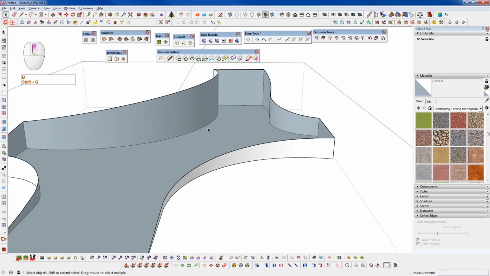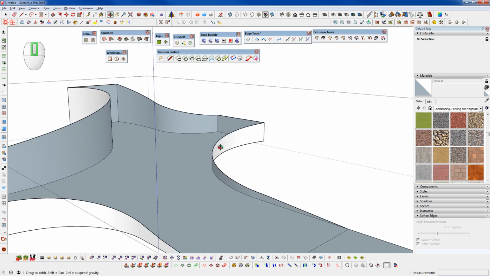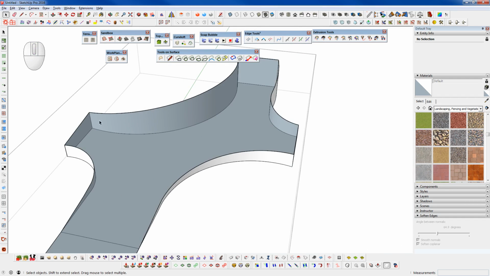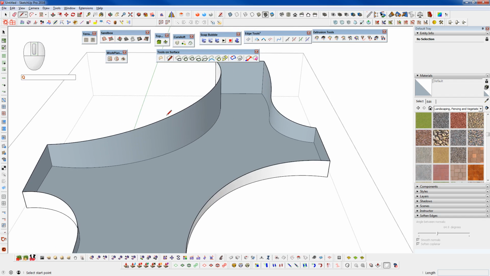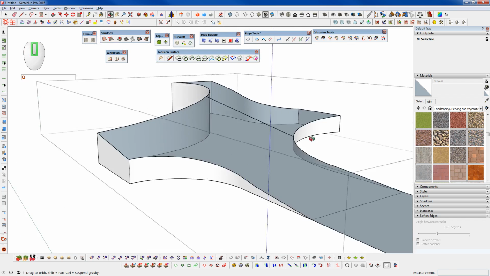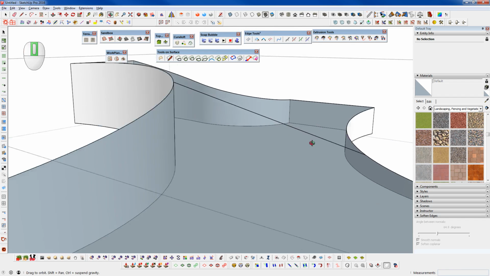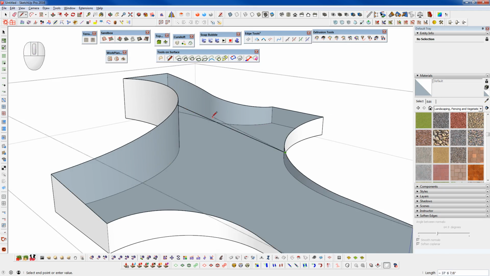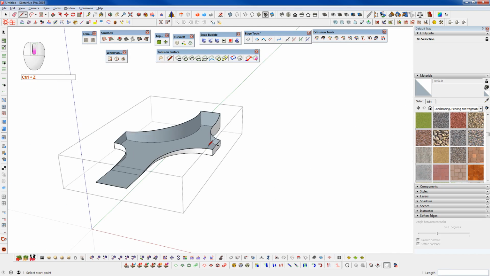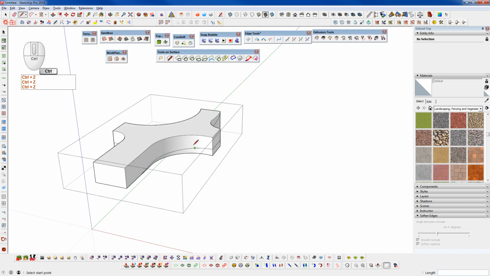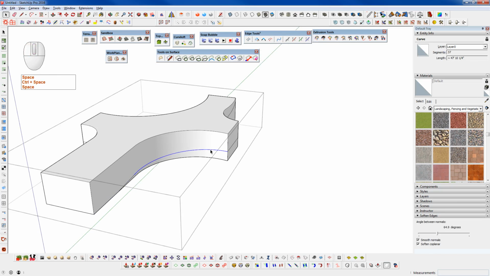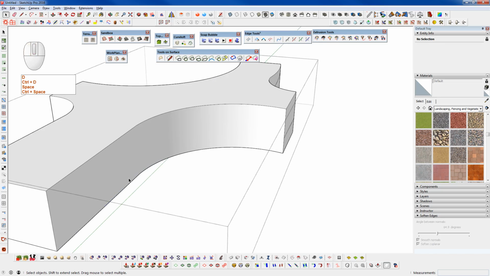And I want to take a look at this, and we have a bit of an issue. Now if we're going to create a surface along this top set of edges here, and this was representing a driveway, we really wouldn't want our driveway to have that kind of a fall to it. I think our vehicles would slide off sideways. So let's back things up here a little bit, and I want to get rid of this edge here, and we're going to draw that a little bit higher.